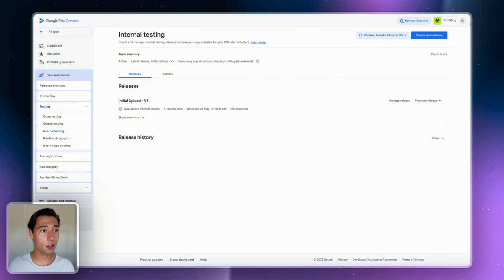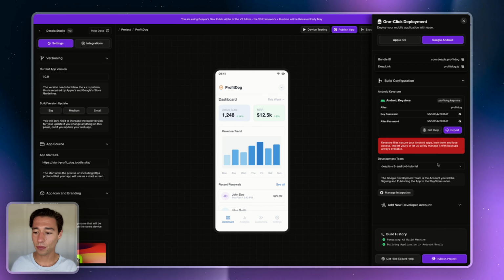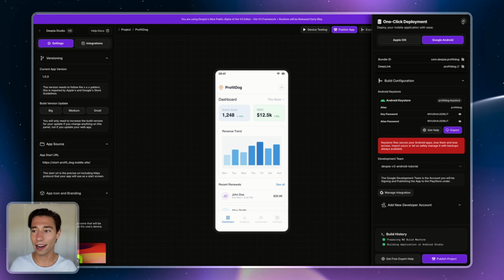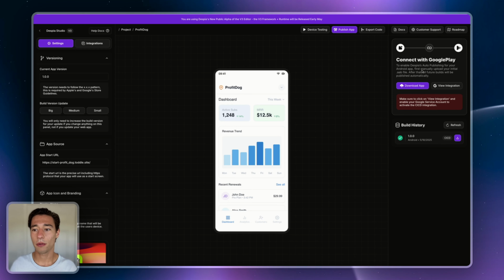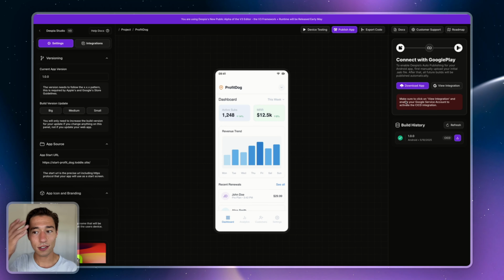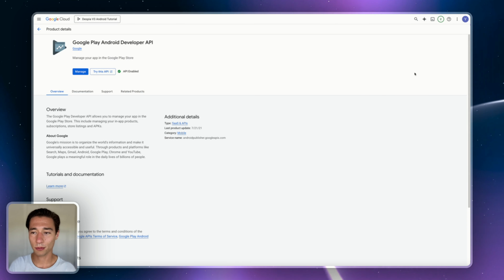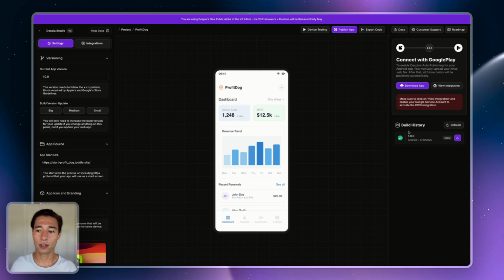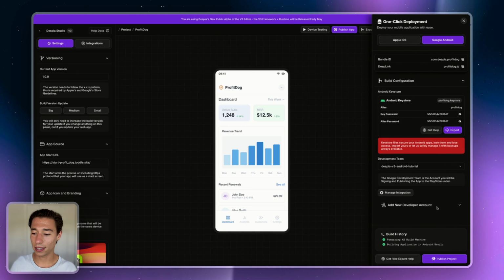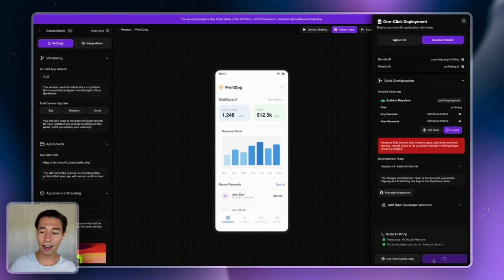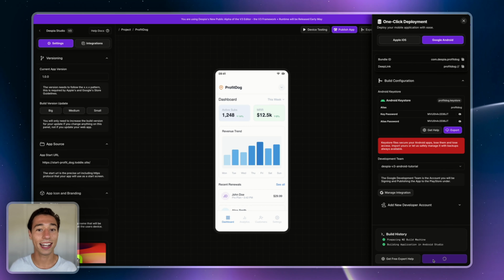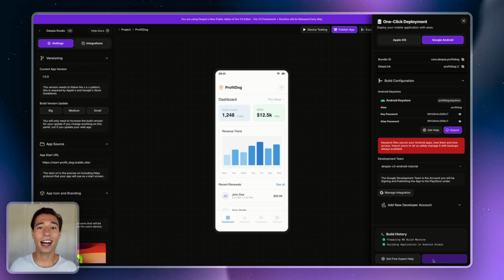So what you need to do is just go to Despia and run this whole process again, because we have followed the step, we have downloaded and uploaded it. Then if we double check our integration, we need to make sure that we're logged in on the correct account. It should say API enabled. That's a good sign. So now we can just publish our app again. Now it's going through the process, and it can take up to an hour.